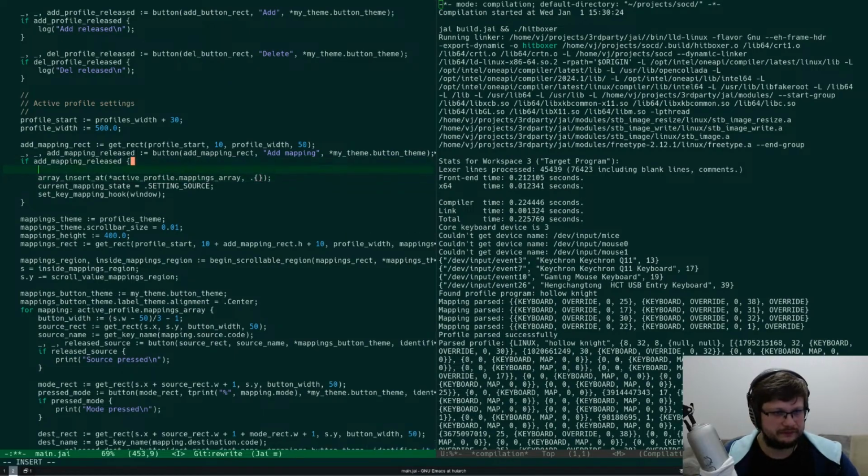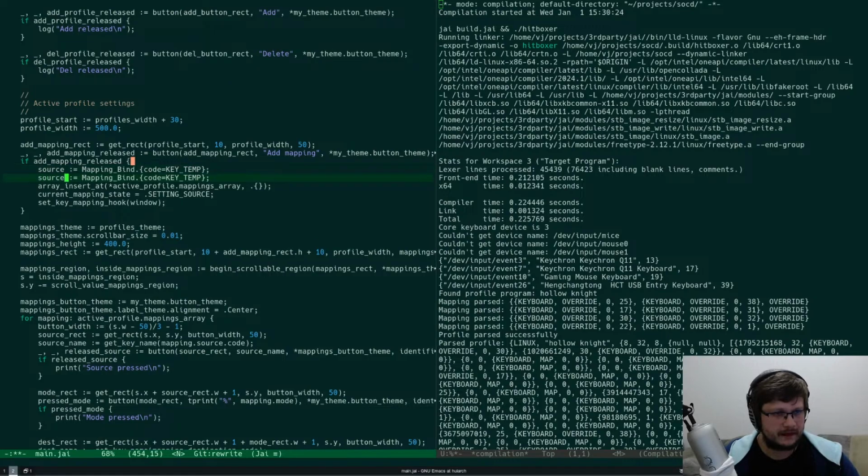It should be like it's a map bind, and it should be like code is like key temp, and the destination will be is also like that.